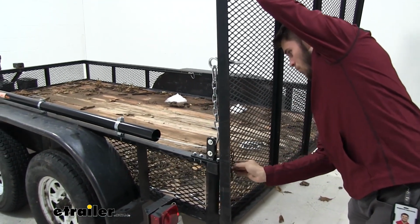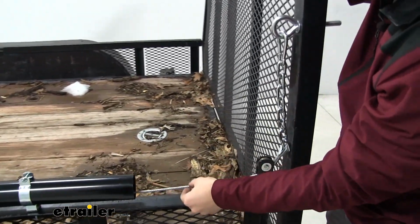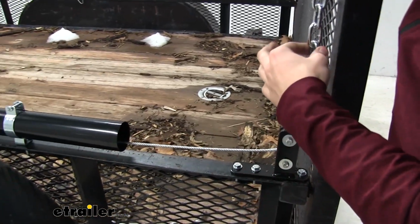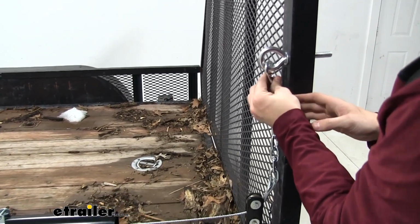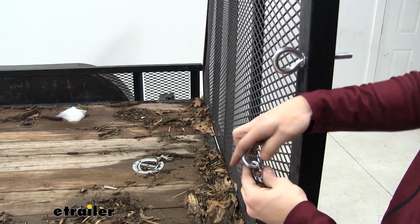And now there's one more thing I want to point out to you guys. And that's over here. You see our cable, which is kind of loose right here. It's resting on the bottom part of this tube. And also our chain's kind of loose right here. So to take that slack out, all we're going to do is take the snap hook off. And we're going to move the snap hook down one link.